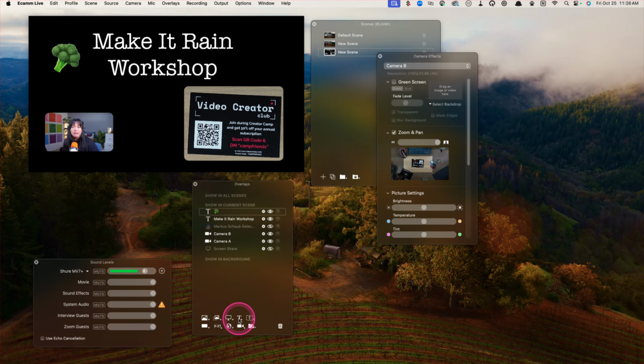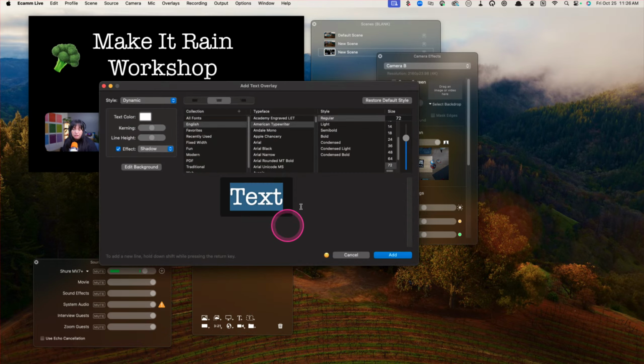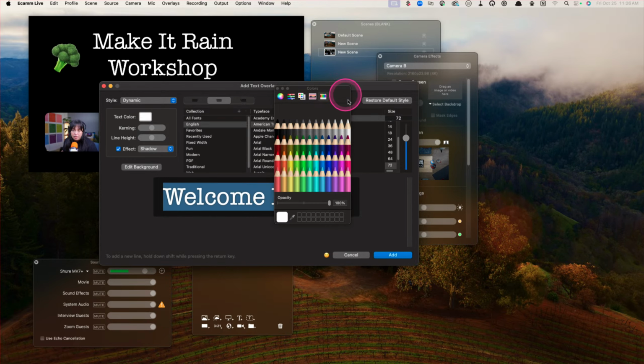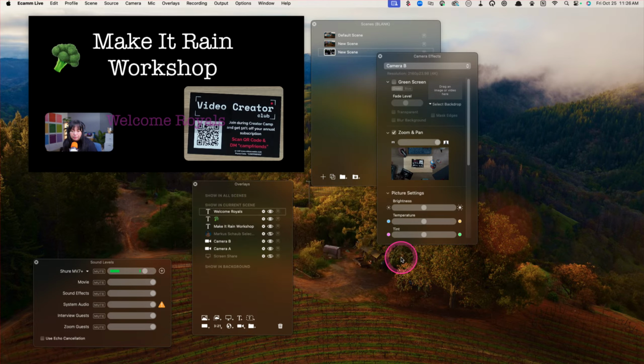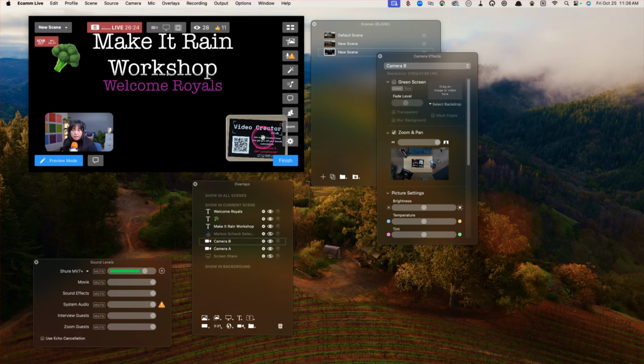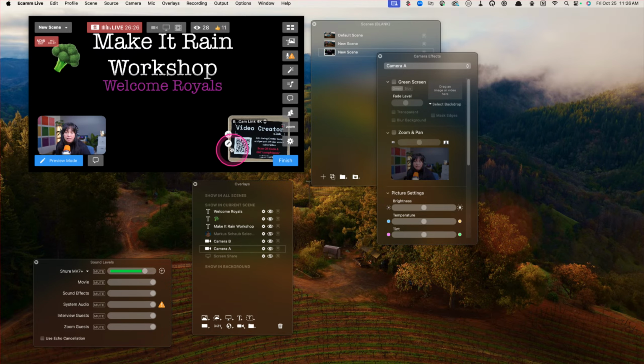And then I did, because we had 5 workshops and there were 5 teams, each team I did a special thing for them. Right? Welcome Royals, and they were purple. So you go to text color. You got this little thing that'll pop out, and then you can make the color purple, and then you can pop it in like so. If you're doing presentations and there are teams like that, it was really nice because everybody's happy to see their name, right?